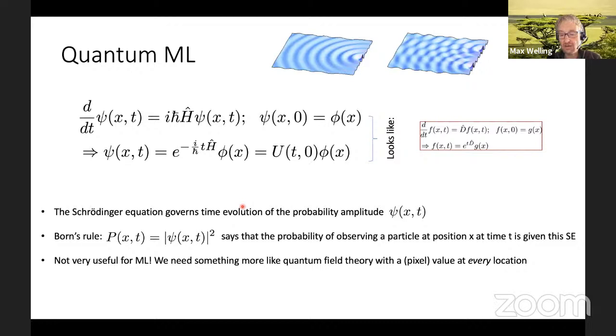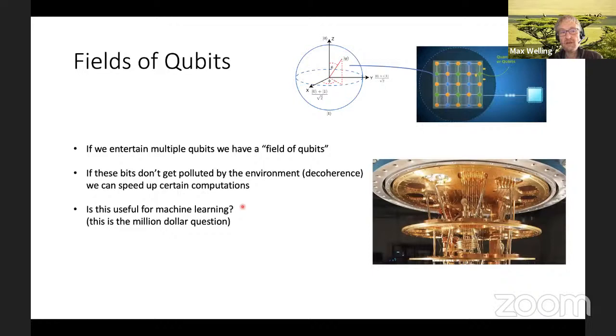And so we really need to go to fields of qubits. So think of an array of qubits, which is also what a quantum chip basically implements. Each one of these points is now one of these spheres, and there are operators which connect these qubits. And now you can do complicated computations. There have been two claimed quantum supremacy events, where the computation done by the actual quantum computer could not have been done in any reasonable amount of time by a classical computer. It's still heavily debated, I guess.